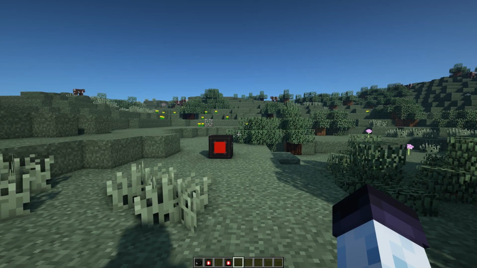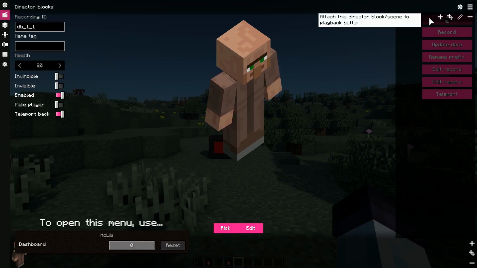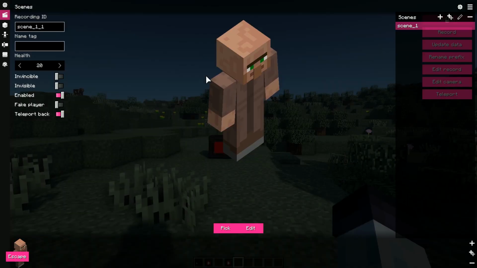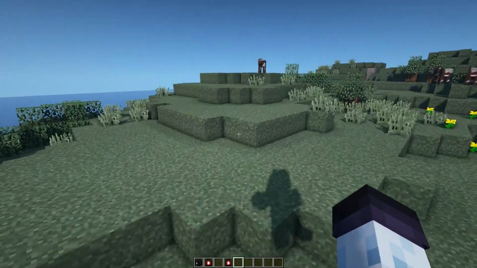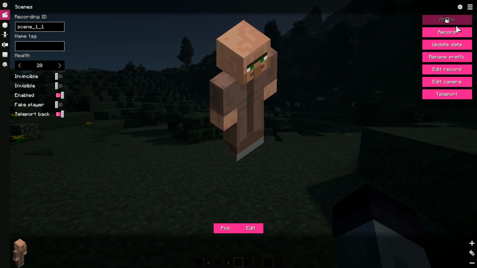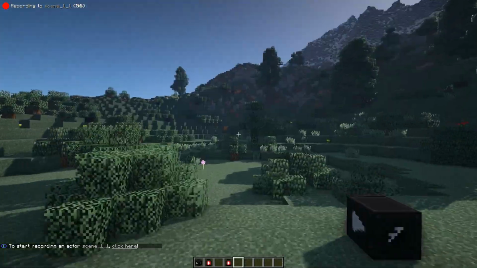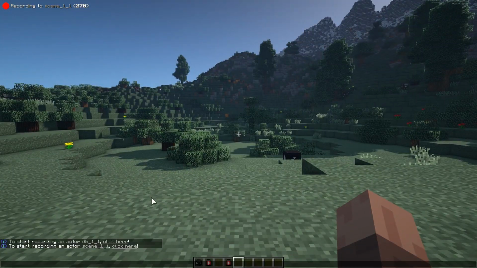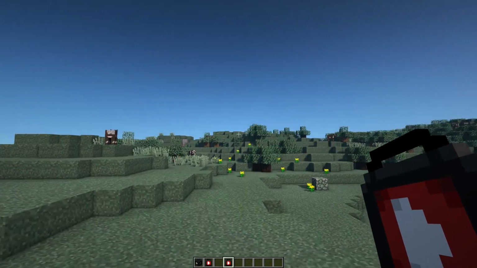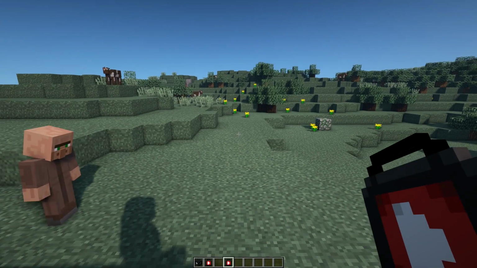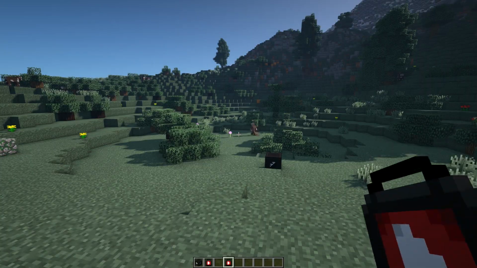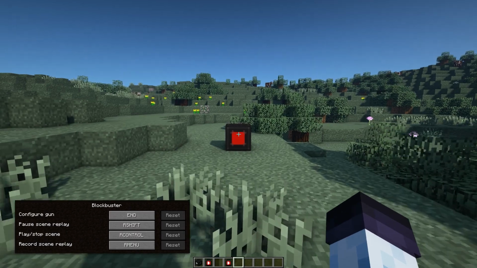Now, let's do the same thing, but with a scene. Now the same thing, but by using these keybinds.